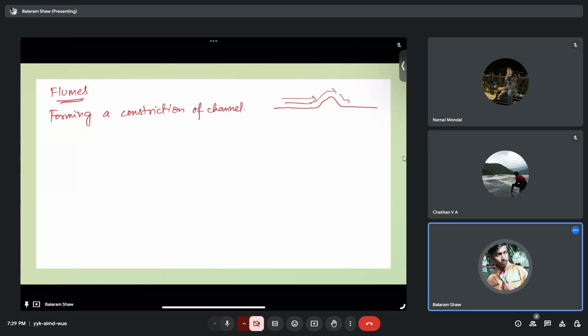So in this case you will see that subcritical flow is happening, then critical flow and then supercritical flow. This you can see in open channel flow or basic fluid mechanics books. Okay, so these flumes are also used to get the discharge value, right? So what we do, either we narrow the channel or we create some hump, or we can create both. Okay, so that is a kind of flume. So what is the main advantage of flumes over other hydraulic structures? That is, we can get the continuous flow measurement.